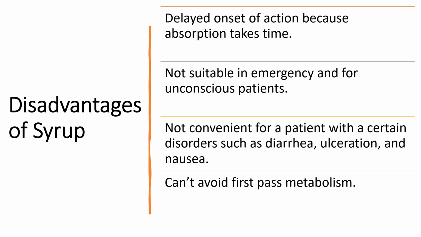Disadvantages of syrups include: they have a delayed onset of action because absorption time is slow, so they are not suitable in emergency situations and for unconscious patients. They are also not suitable if the patient has diarrhea, ulceration or nausea, because the oral route would not be suitable in that case. And also, because this is the oral route, they undergo the first pass effect, which can alter their medicinal properties.